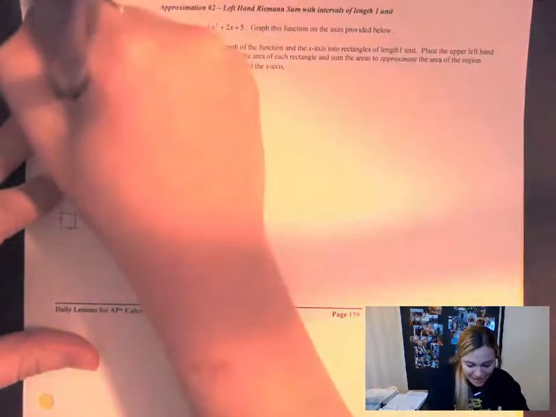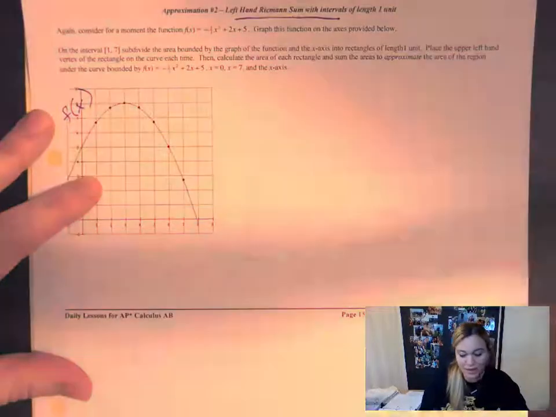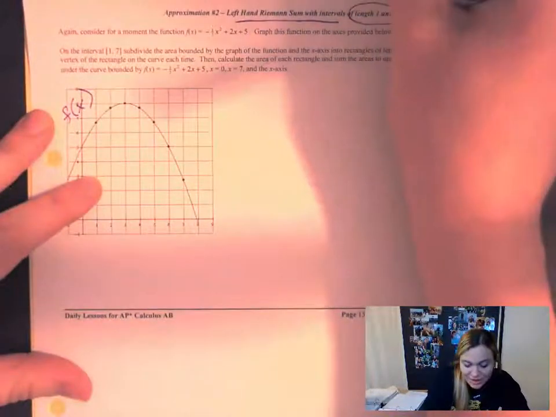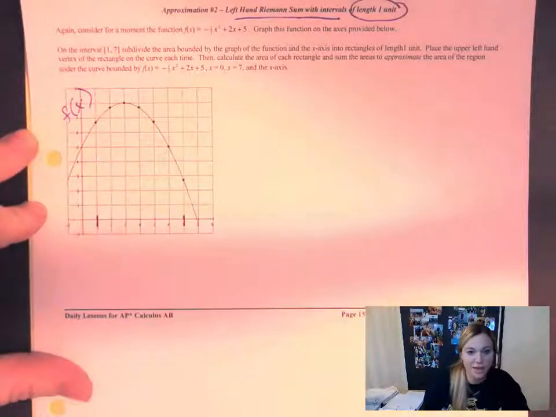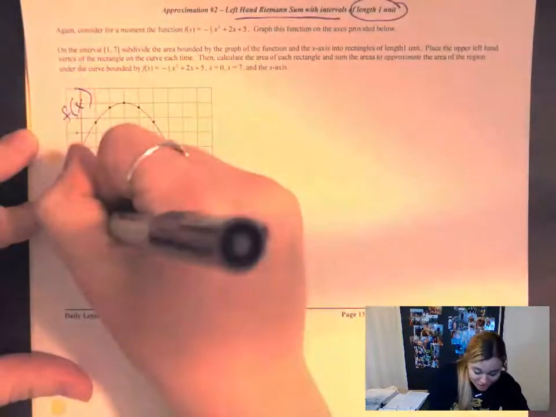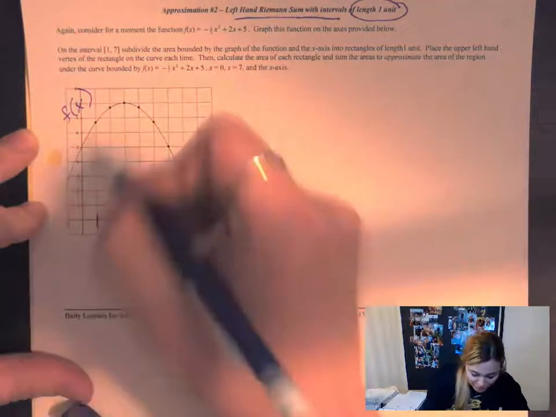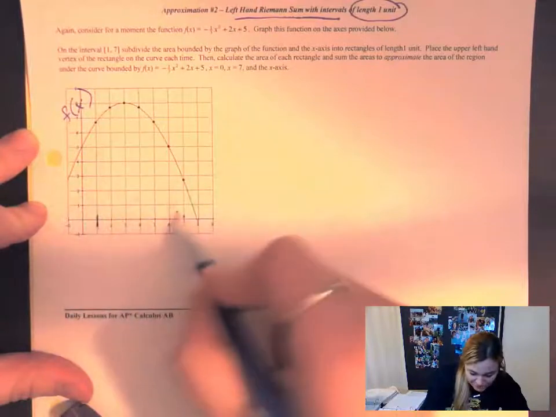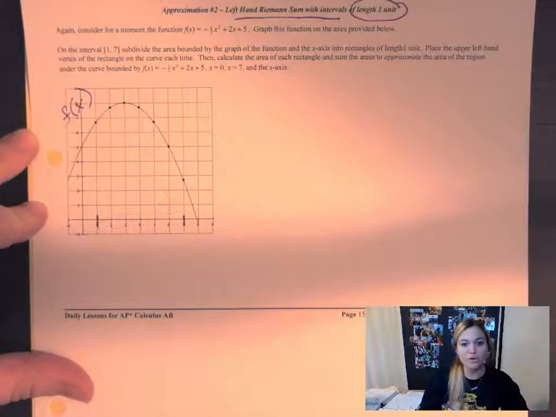This is still f of x. I'm still doing a left Riemann sum. But in this one, I'm doing a length of 1 unit. So I'm still going from 1 to 7. And it is really important you actually draw this in here. I'm still trying to find the same area as before, where we shaded this before. It was 1 the whole way over to 7 between the x-axis and this curve. But how I'm going to do this time is make a bunch of rectangles, more than before.